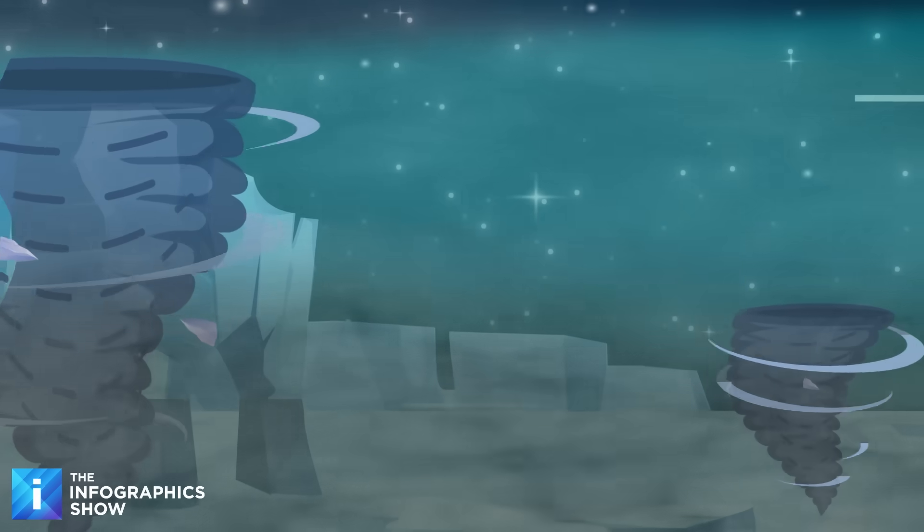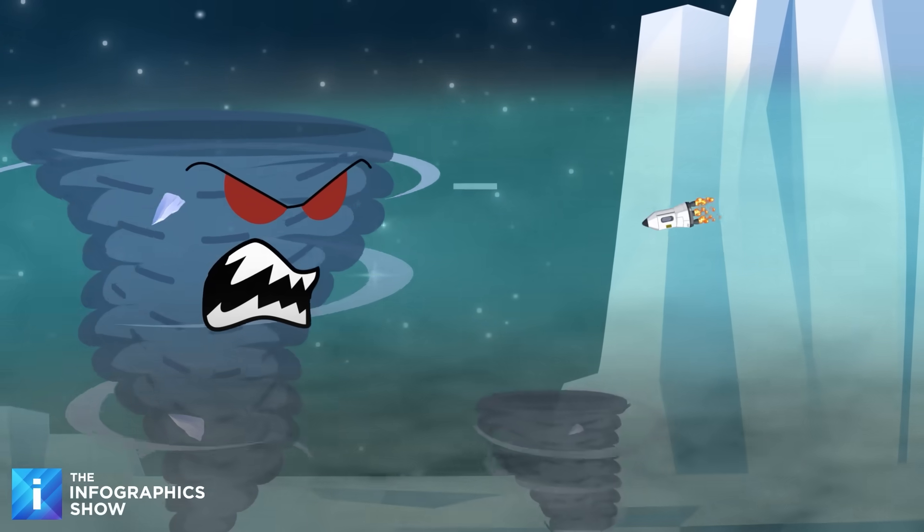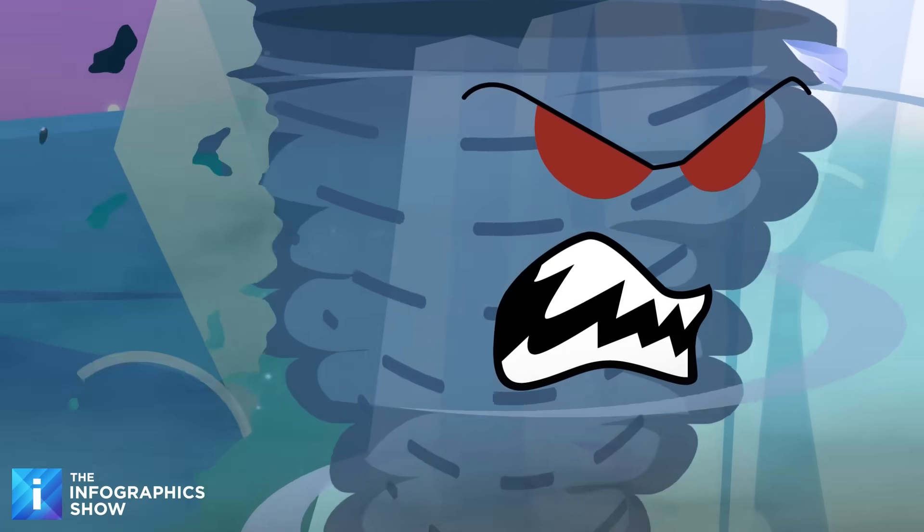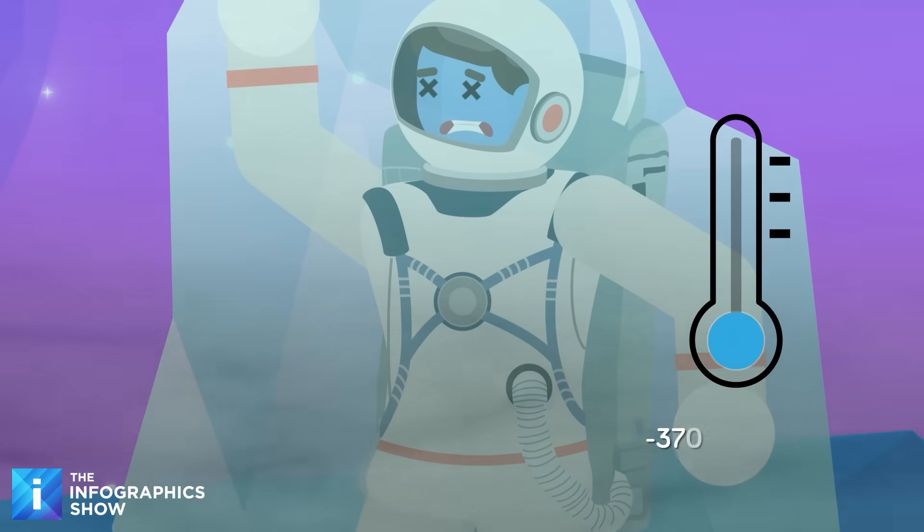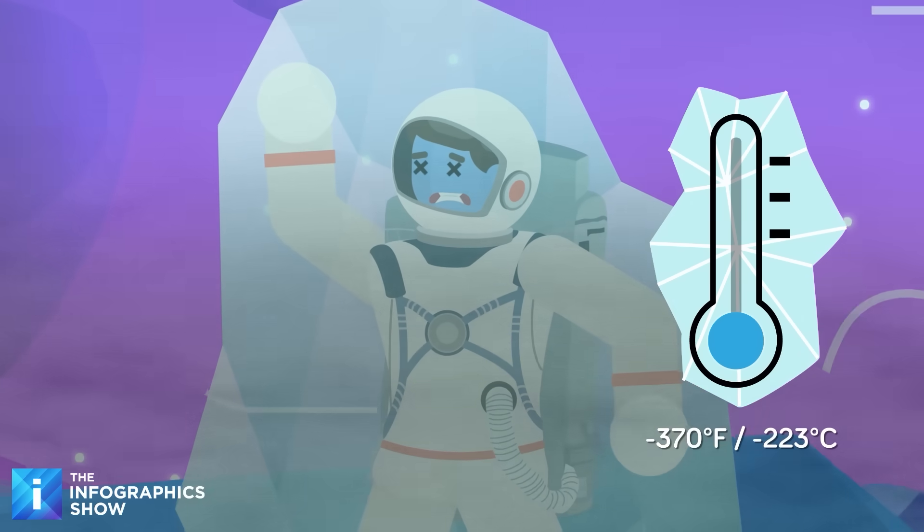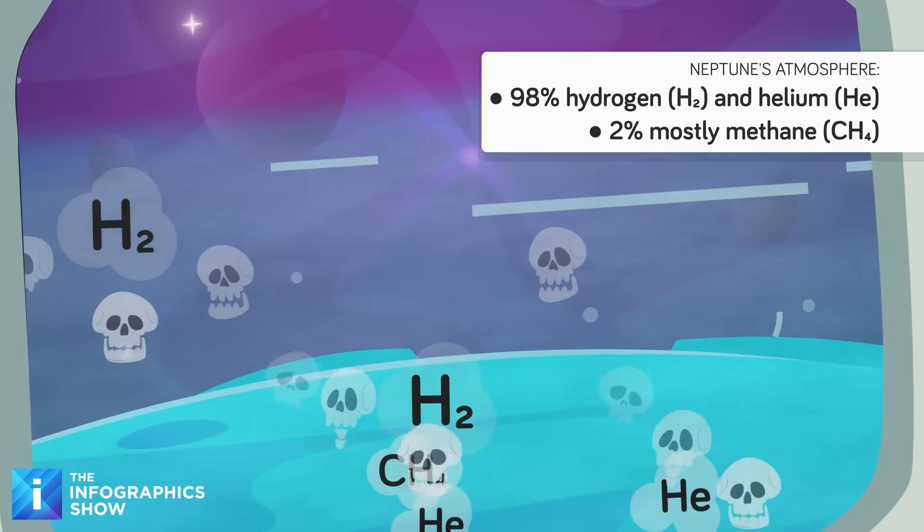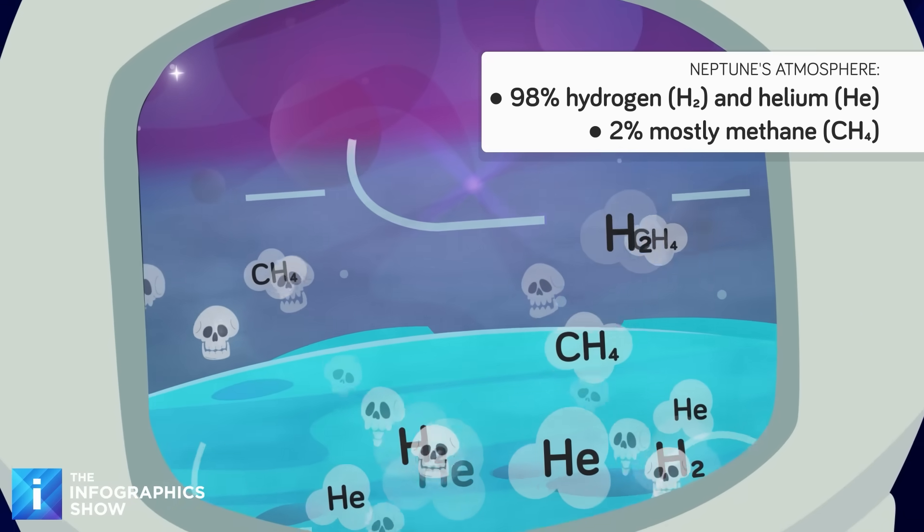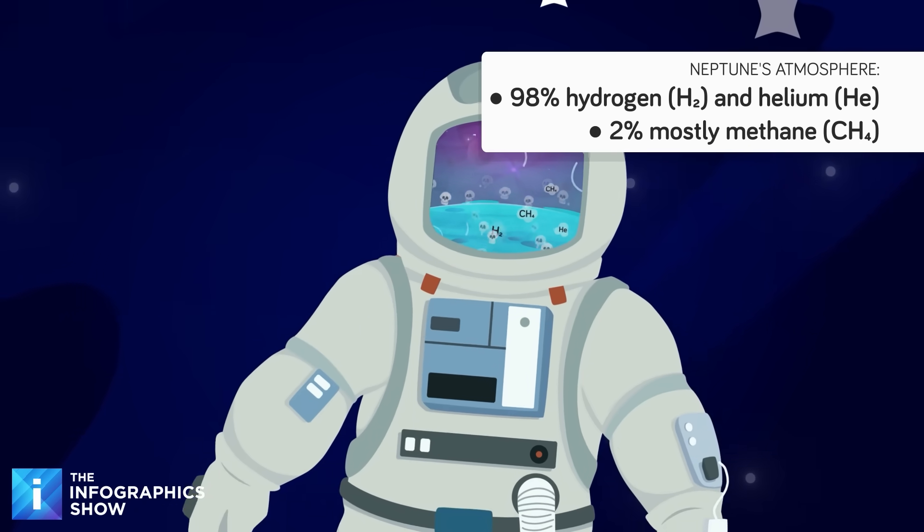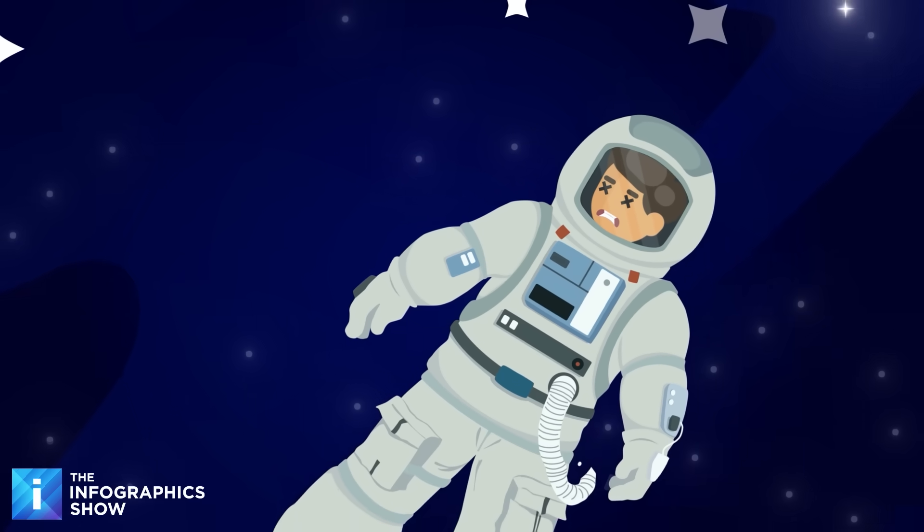Neptune's atmosphere plunges to almost 3,700 miles below the point where the pressure matches Earth's sea level. It reaches depths where the pressure exceeds a million times what we experience on Earth. The temperatures reach as low as from around negative 370 degrees Fahrenheit, well below what NASA's latest suit can withstand. Neptune's atmosphere is composed predominantly of hydrogen and helium, which contribute nearly to 98% of the atmospheric molecules. The remaining 2% consists mostly of methane gas, exposure to which, as we've already seen, will undoubtedly kill you quickly.